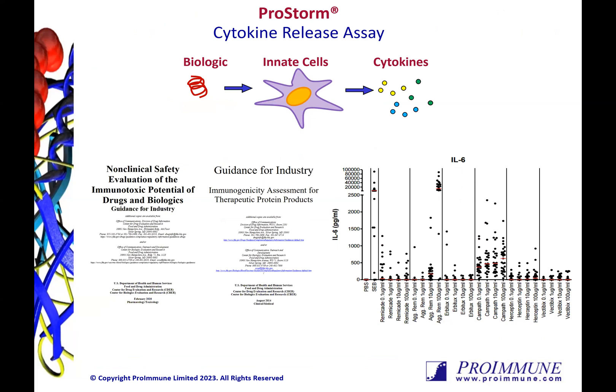In addition to activation of the adaptive immune response, biologics can also stimulate the innate immune system, triggering cytokine release or a cytokine storm. There are a few key FDA guidances on evaluating the risk for these adverse events, including the use of PBMCs or whole blood in a cytokine release assay. We offer the ProStorm assay that utilizes fresh whole blood from donors recruited specifically for the study. A range of therapeutic doses are incubated with the blood overnight and a panel of cytokines are quantified. This is a very sensitive tool that can measure the effect of aggregation and impurities and help to benchmark your lead therapeutic against other drugs in the clinic to better understand the risk for cytokine storm.